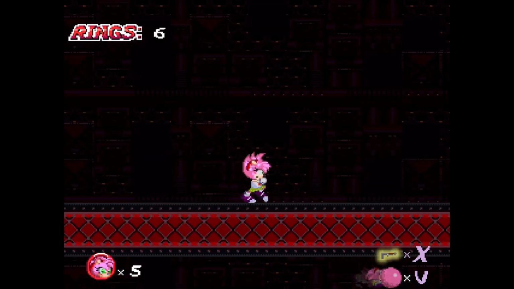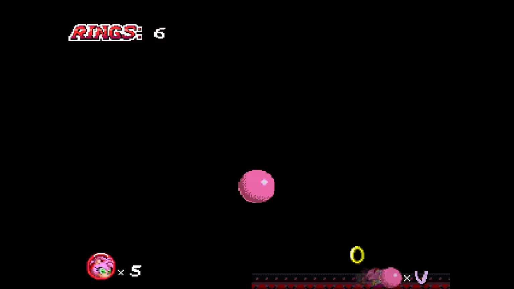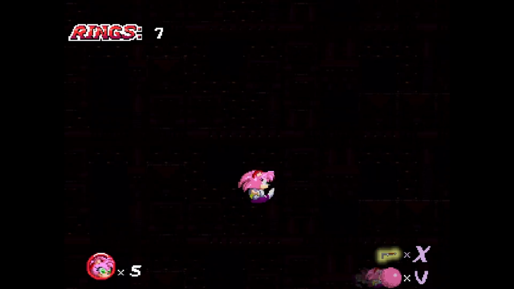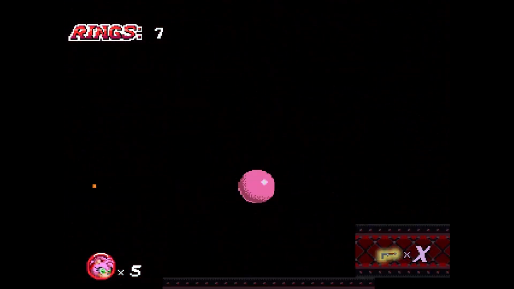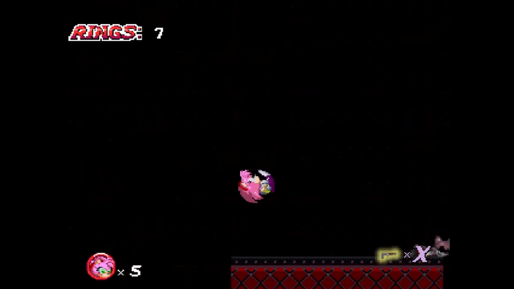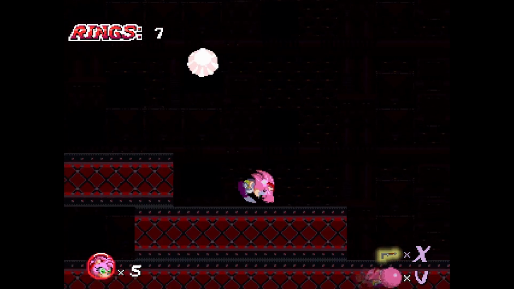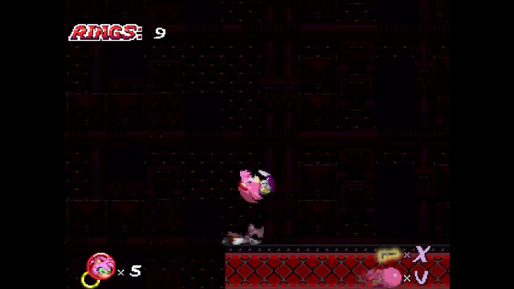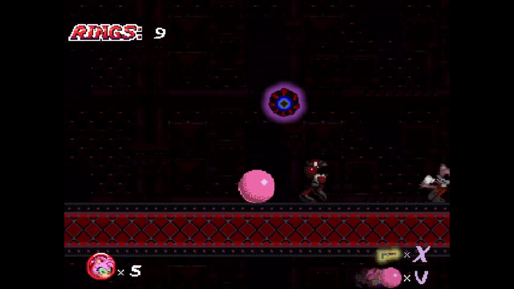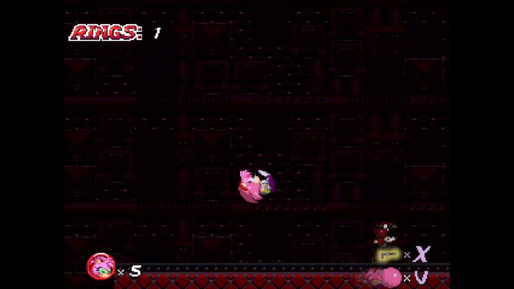Okay, so for Amy's section, you have two abilities. You've got your crossbow, which you'll be using to climb the walls, though the arrows do disappear after a little while, and you have your V attack, which gives you pretty much a double jump. Now, I'd recommend taking it slow here. If one of these eyeball guys hits you, just hit them back, because they will kill you while you can't even see him in the background. If that red ball has just hit you, your life is over.